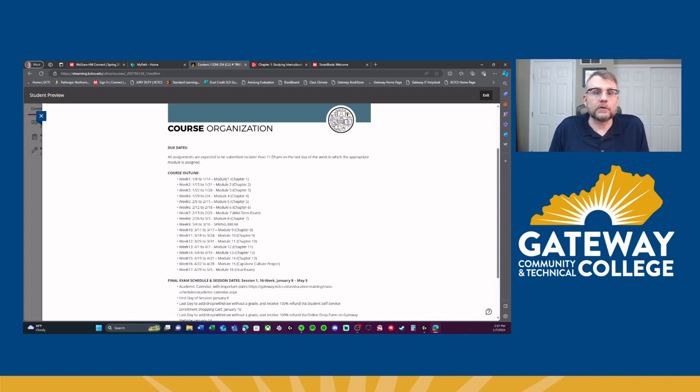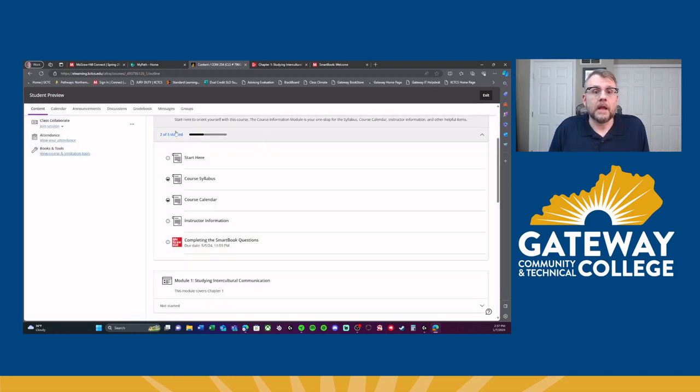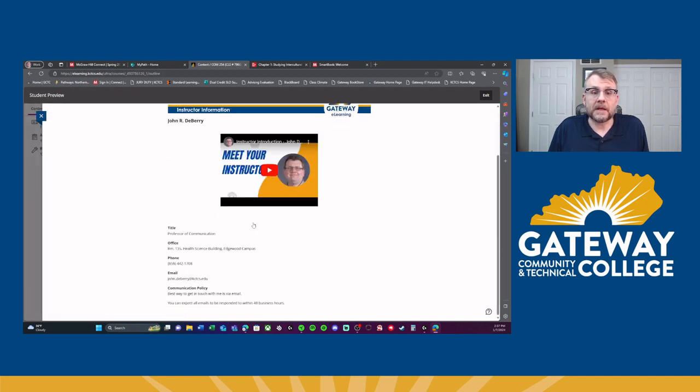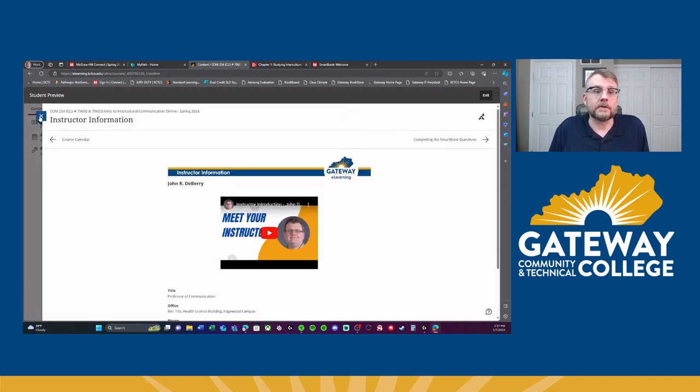And these list the modules, and then right next to it, what chapter's in there. Now, note, the first 6 modules are the first 6 chapters. So for just those first 6, the chapter number and the module number line up. But then chapter 7 is the midterm, which means module 8 is chapter 7. So after that, they don't line up. So that change does happen, but please keep that in mind. You also have on here instructor information, which is just background information about me and contact info.